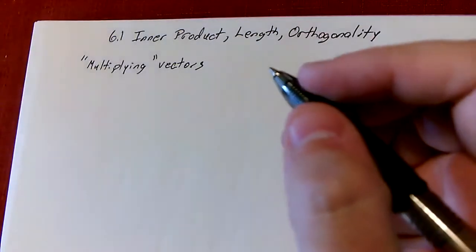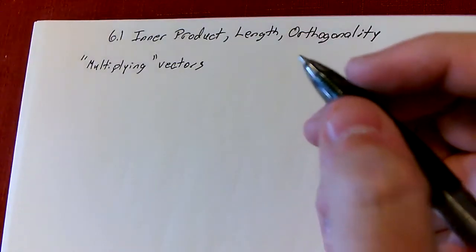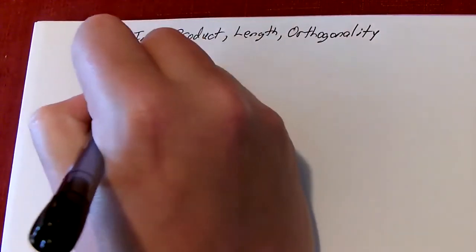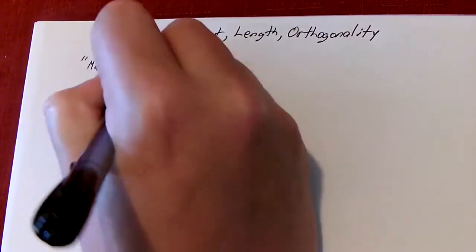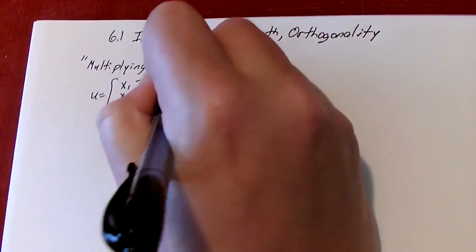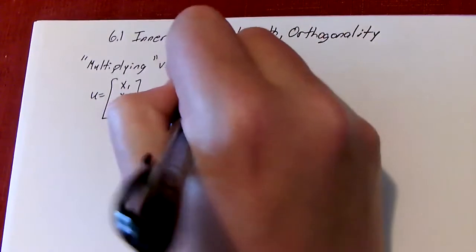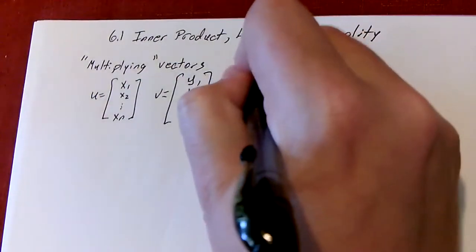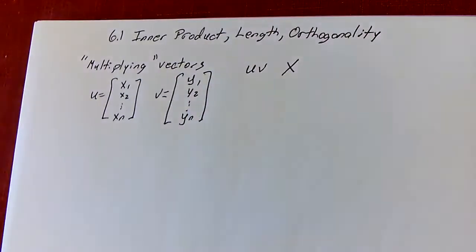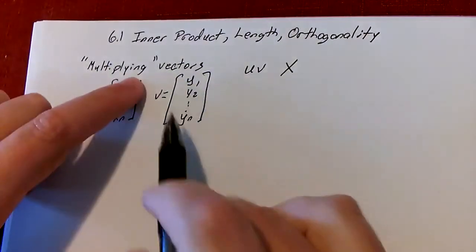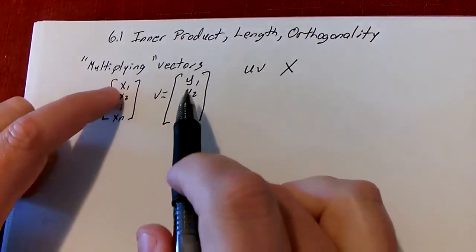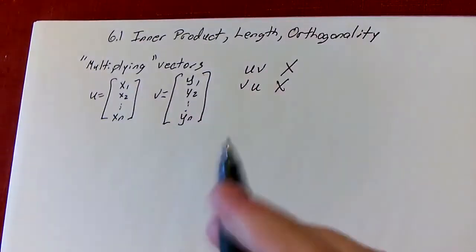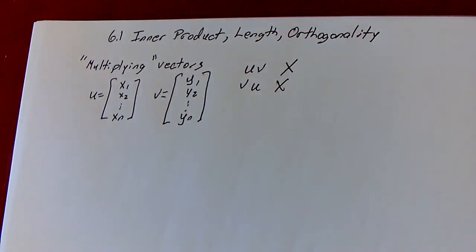Okay, if you think about what we can do so far, right, if I have a vector u, I have x1, x2, and that goes all the way down to xn. And I have a vector v, which we will do y1 through yn. Okay. Right now, I can't do u times v. Okay, I can't multiply those because I can't go across and down, right? I have only one entry across, but then going down, I have way too many. And the same thing for v times u, just switching the order still causes the same problem.